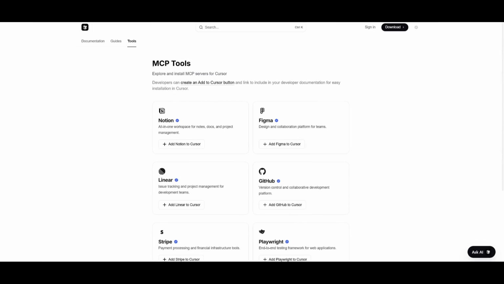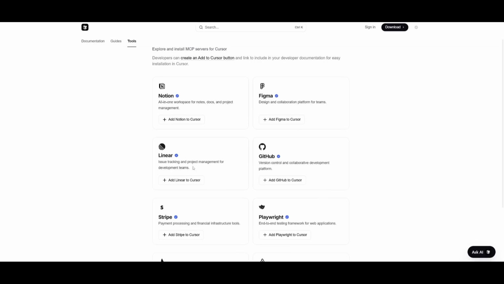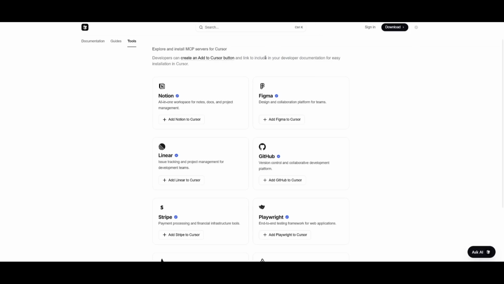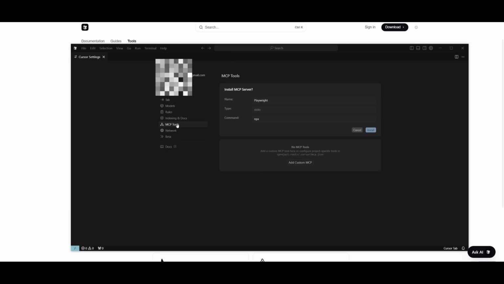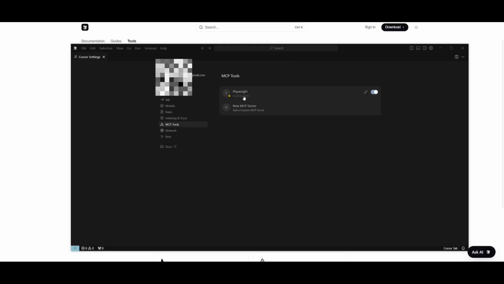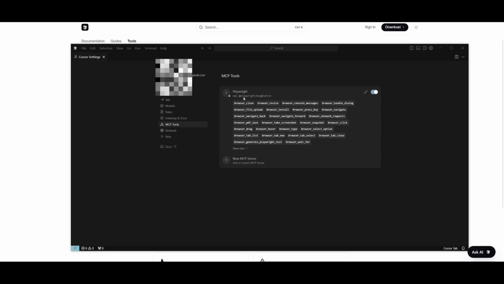Just simply head over to the MCP tool curated list that Cursor actually provides. And in this case, once you have updated Cursor to the latest update, you can simply add whatever MCP you want by clicking on this button, which will prompt you to open it up within Cursor. And within a couple of seconds, it will open up within Cursor. And within the MCP Tools Settings tab, you can see that you can click on Install the Playwright MCP with a single click of a button. And then afterwards, it's going to load the tools and fully be accessible within a couple of seconds. And you can see all the tools have been enabled and readily available within the Composer agent.